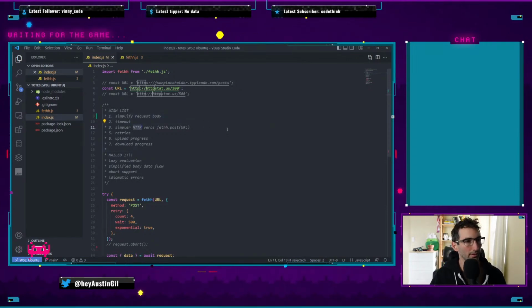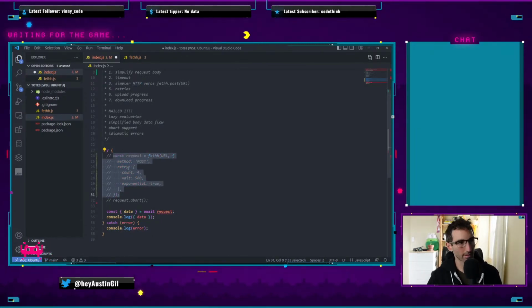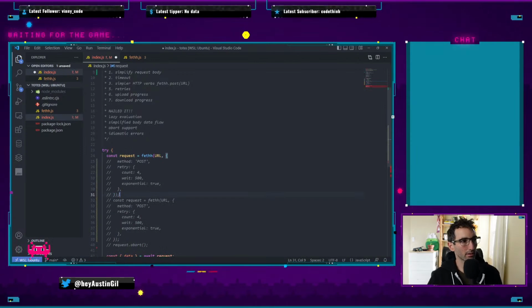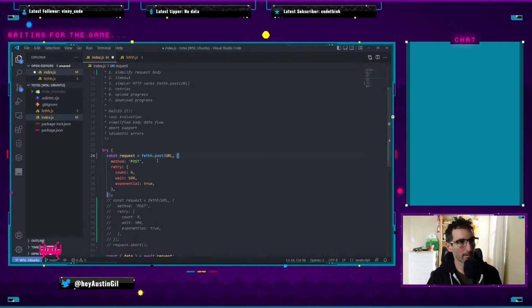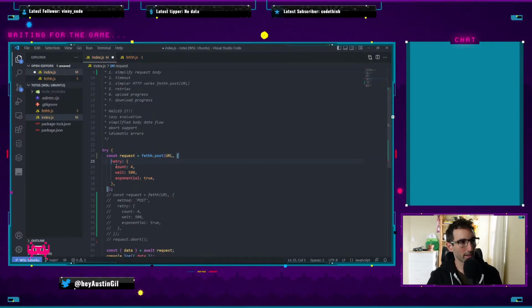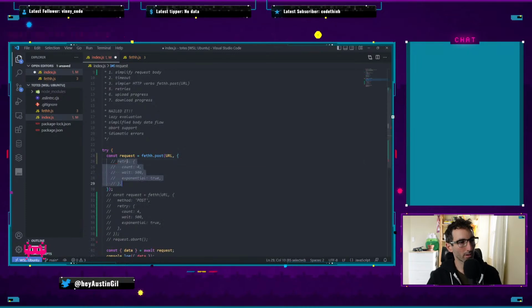I want to do this so that eventually the API that I would like to get to is something like fetch.post(URL), so I can get rid of that. The retry stuff we haven't got to yet, so I'm going to ignore that. But let me do the API that I would like to do.